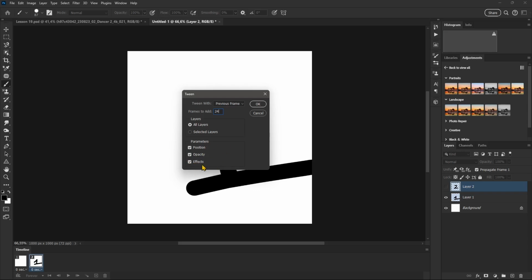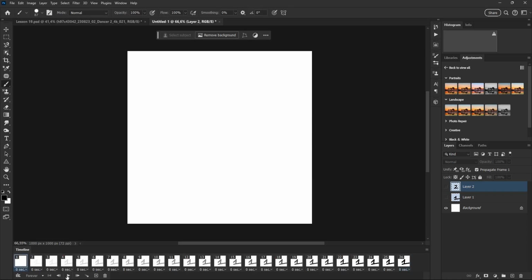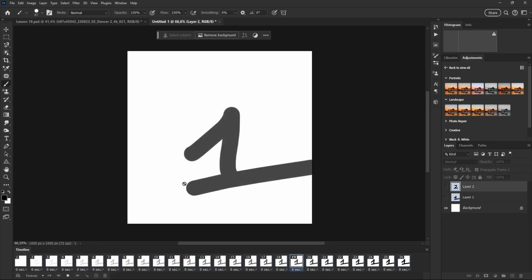We saw similar things in the previous video. So then you can decide which one is better for you. But in my opinion, I think the timeline works better. So I'm gonna go with OK, and you can see it created these 24 frames going from the first one. So if I press play, I can see the animation, which is kind of an opacity animation. So I can see the one fading in, and that's basically it.